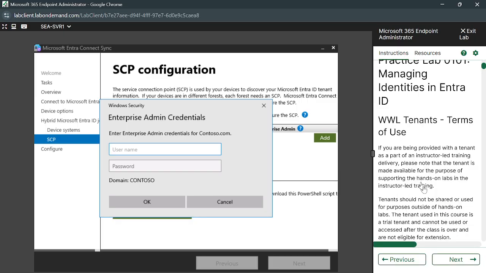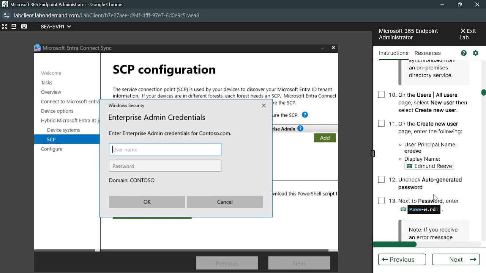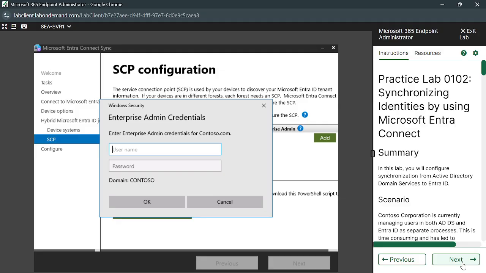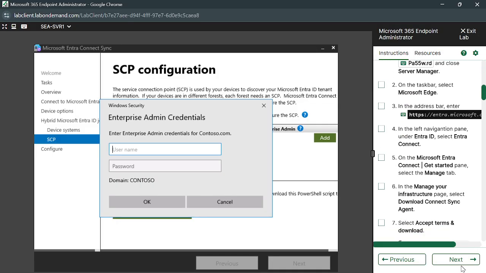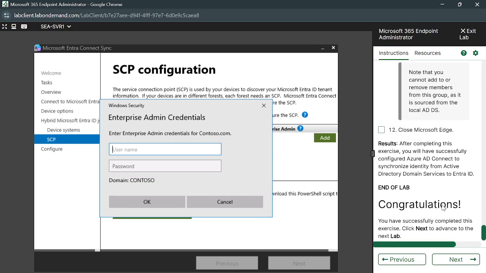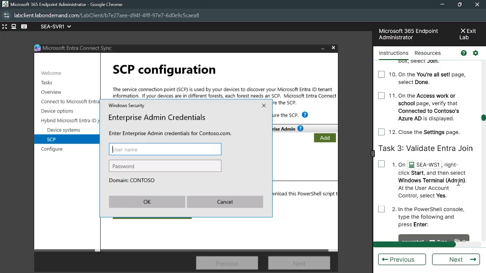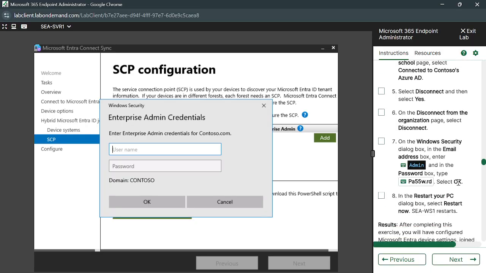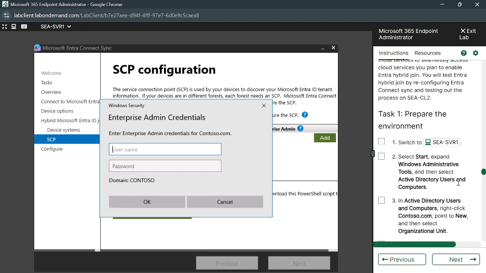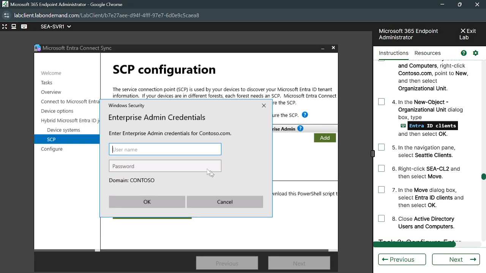You have to add here, right? You have to give your on-premises domain username and password. On-premises domain enterprise admin credentials we have to enter here. Contoso.com, where Active Directory is.